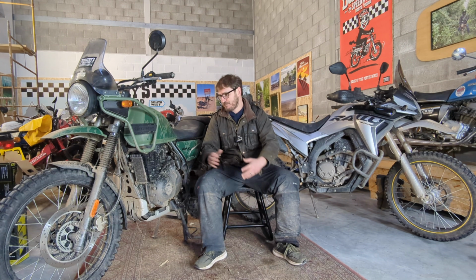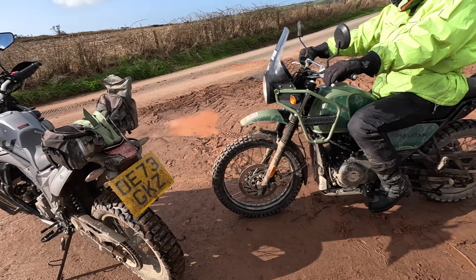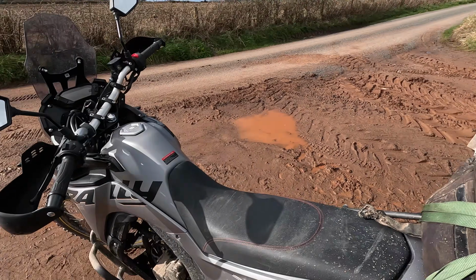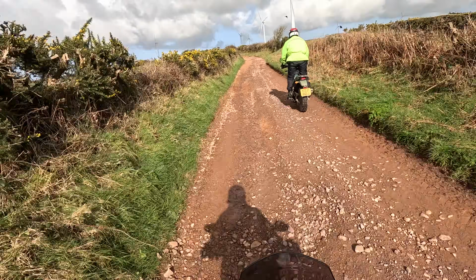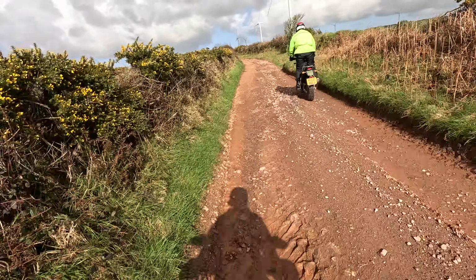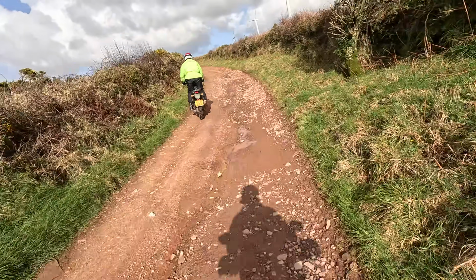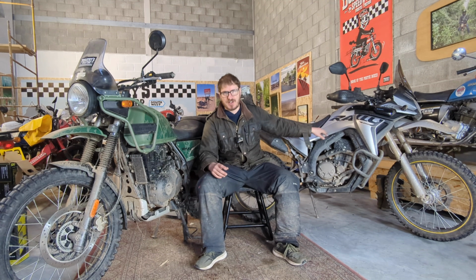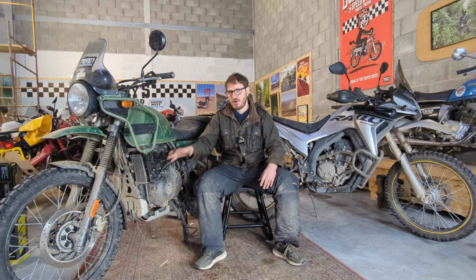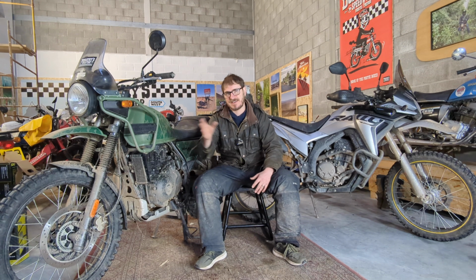And it's meant that, like today I've been out with a guy, Giles. He's a first-time rider. He wanted to try both these bikes on some lanes. Out of the two bikes, he found this the most novice-friendly, easy-to-ride bike of the two, just because that extra weight, and where it's placed, really glues it into the ground and gives great stability, which for a novice rider is more important than agility. This has got agility, this has got stability. And I think from a novice point of view, the Himalayan has just been kind of a golden ticket and an easy access point into a manageable adventure since it came out.